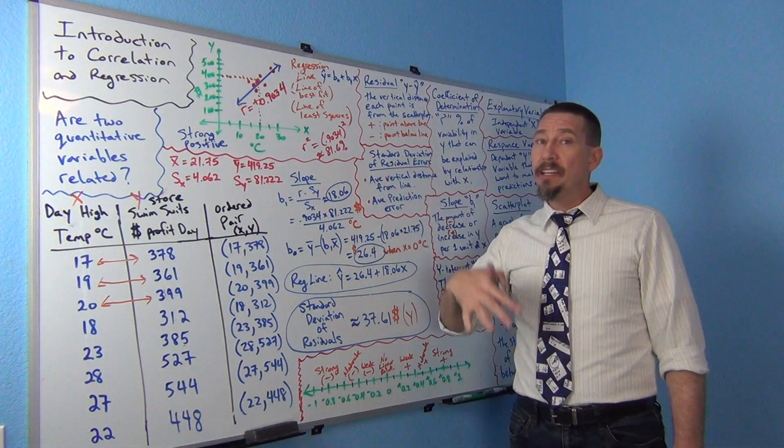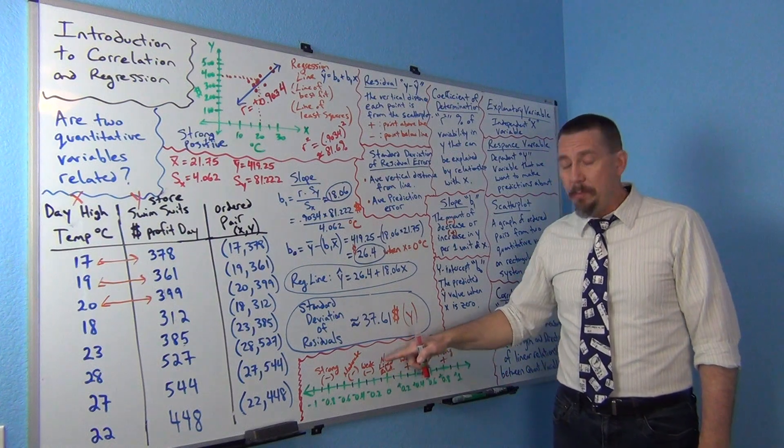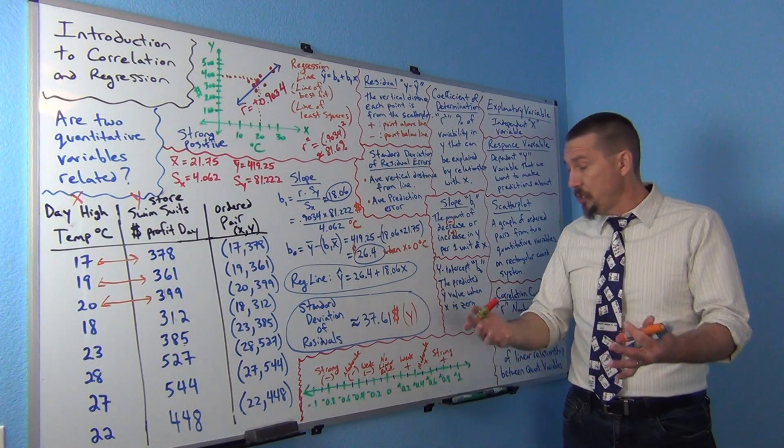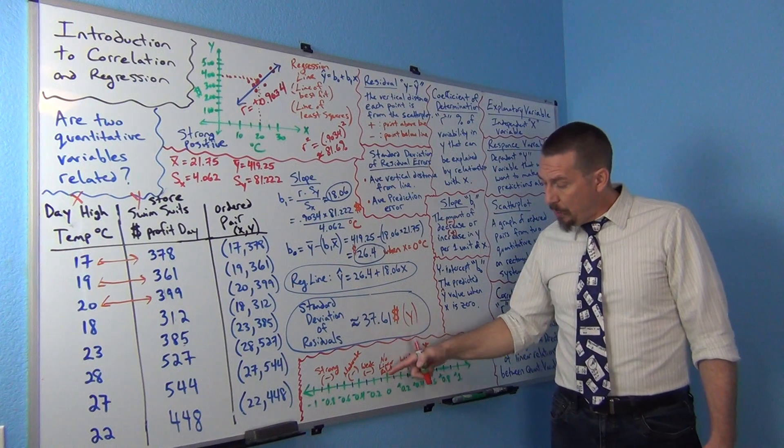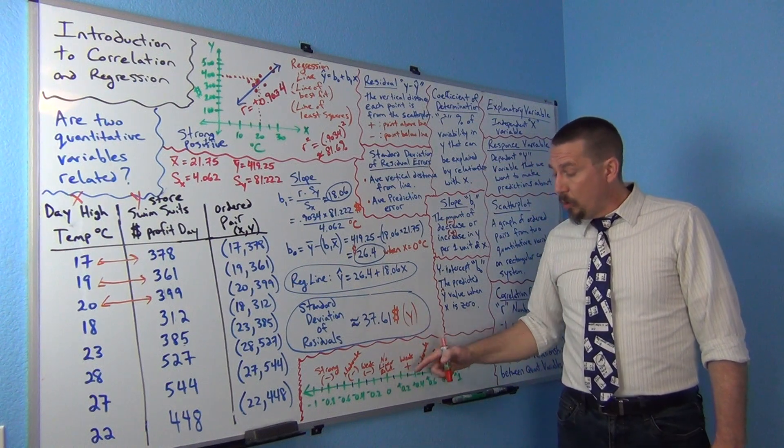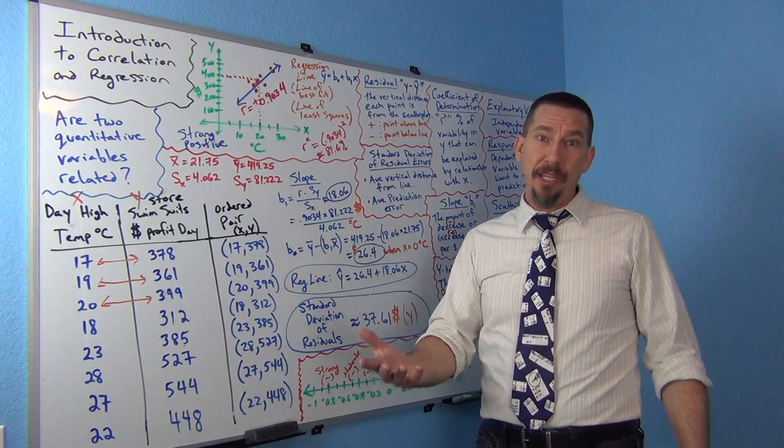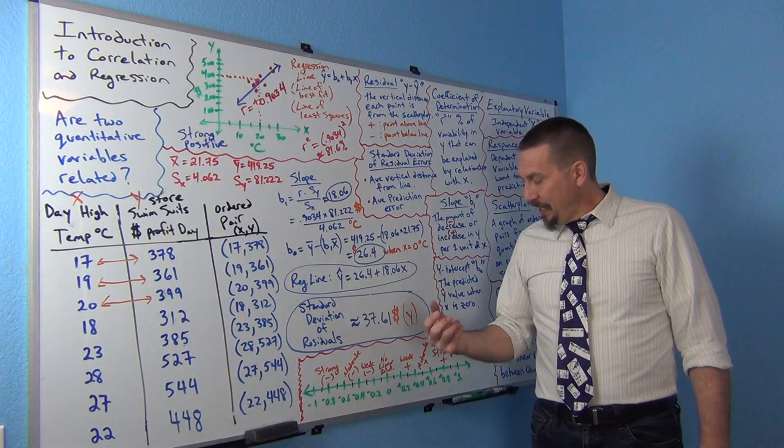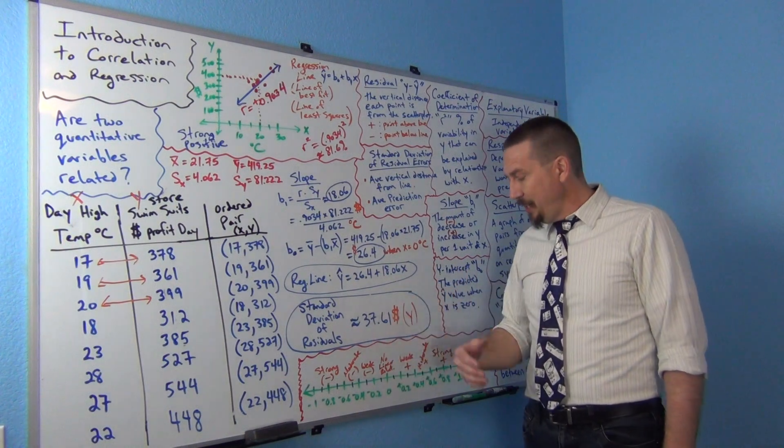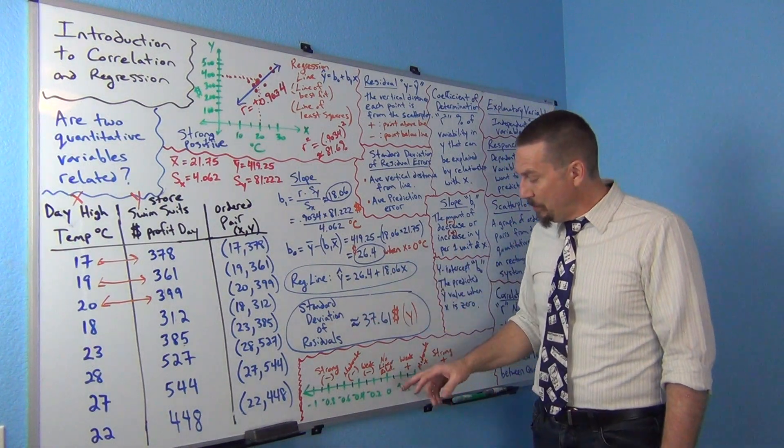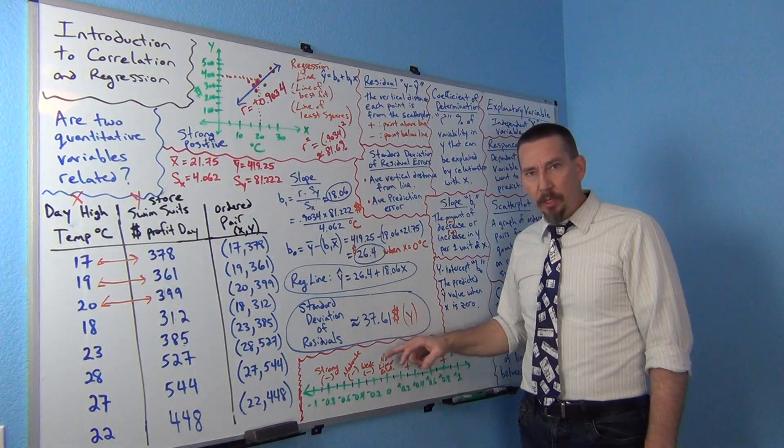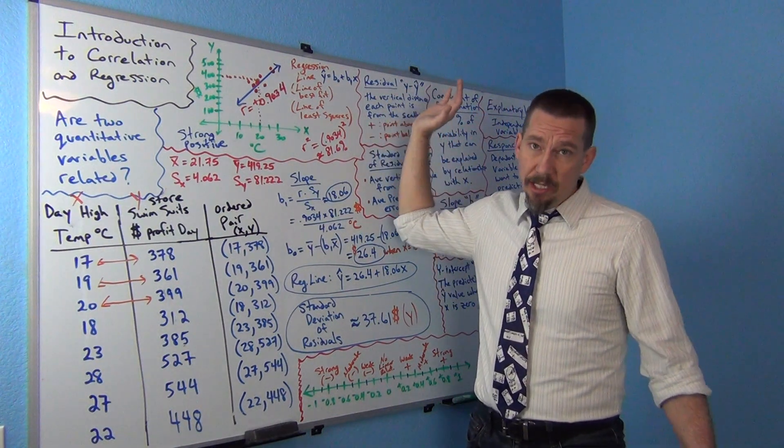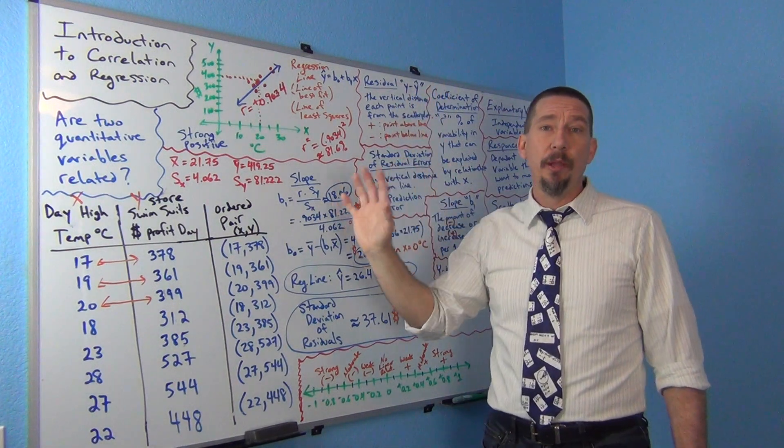Now, as the R gets close to 0, as you get close to 0, that means no correlation at all or no linear relationship at all. Some people will say no correlation. I kind of like to say no linear relationship. But if your R value goes to 0, or really close to 0, if your R value almost looks like a P value, like your R value is like .1's or .08 or .03, negative .05, those kind of numbers, numbers that are very close to 0 on the number line, usually that means your line is not fitting this data at all. The data is really not fitting this line at all. And we probably shouldn't even be using this line to make predictions. These two variables have nothing in common.